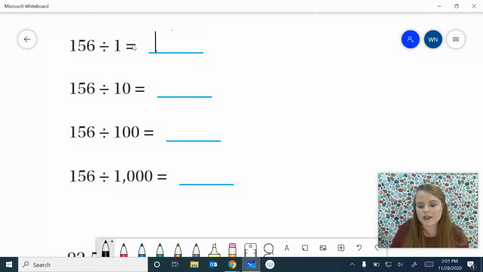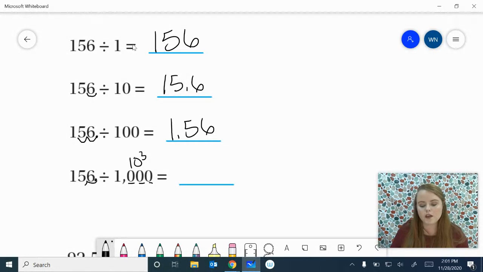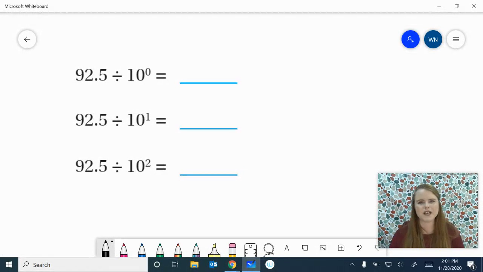156 divided by 1, we know that's going to stay 156. Well, 156 divided by 10 is going to get 10 times smaller, so you put that decimal point in. Move it 1 to the left, 15 and 6/10. You're working these out with me, whether on the paper or in your head, to make sure that you're understanding and following along. 156 divided by 100. Place that decimal, go 1, 2 swoops in, 1 and 56 hundredths. 156 divided by 1,000. We're going to go 3 swoops in because it's just like 1, 2, 3 zeros or 10 to the third. 1, 2, 3 swoops in. 156 thousandths.